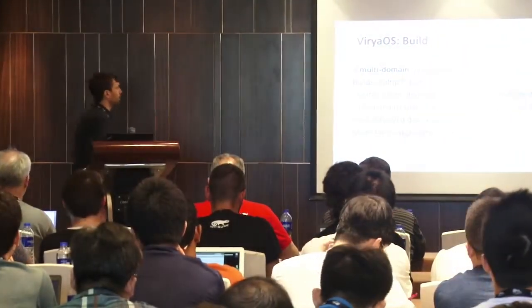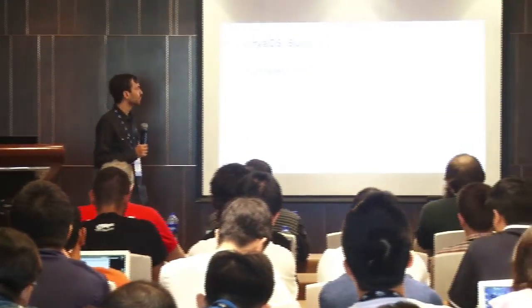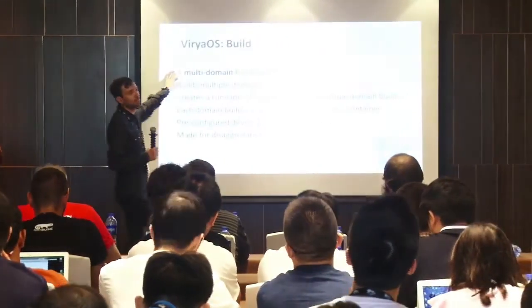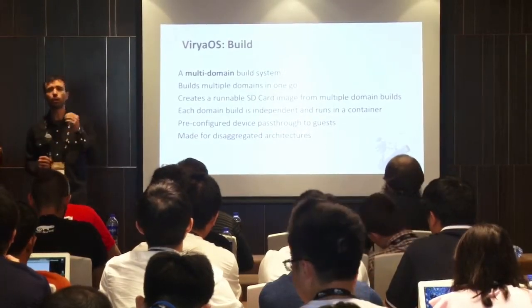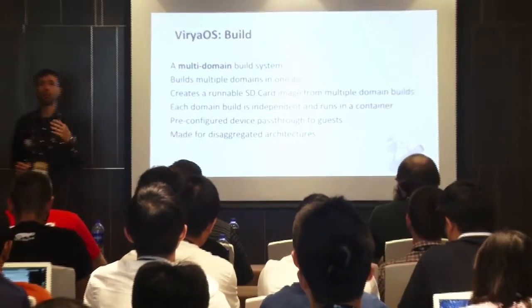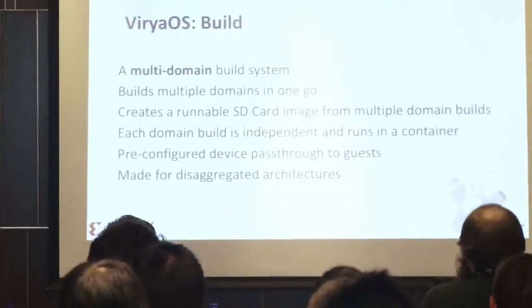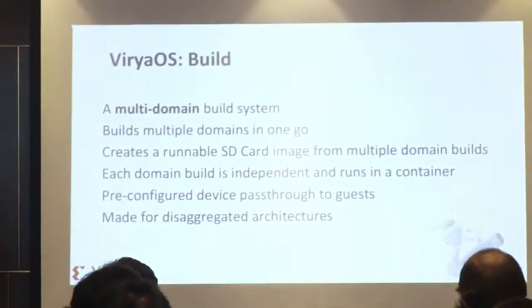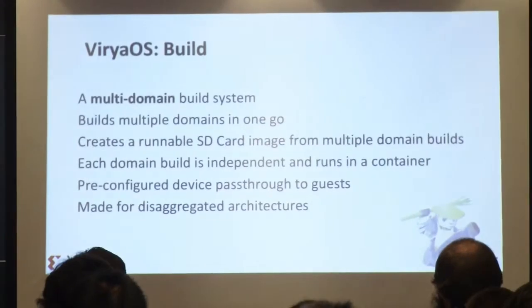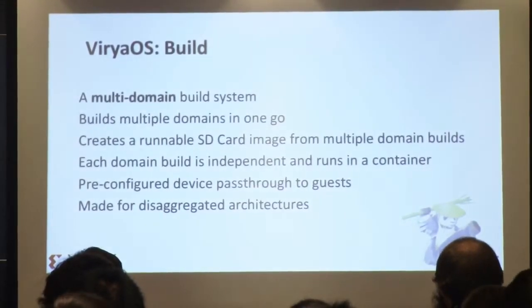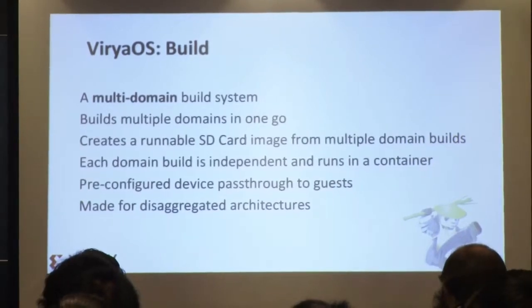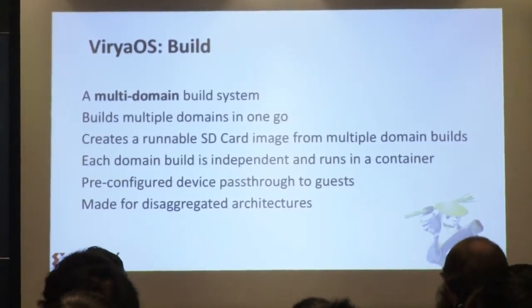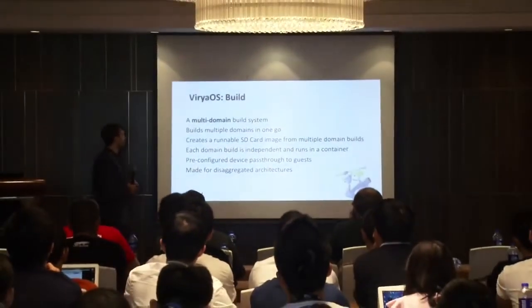Okay, I'm going to start to talk about the build now. As I said, it's a multi-domain build system, and by that I mean the idea is that it will allow you to build more than one domain, so Dom0, other domains like your Android VM, as well as driver domains or any of the core system domains you want to have, all together in parallel, and pull all of these binaries into a single final image.